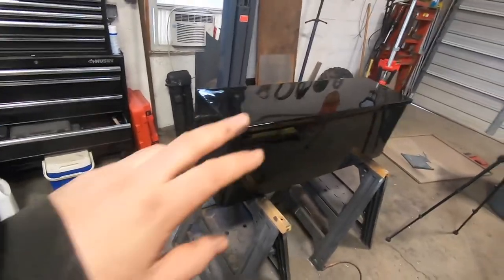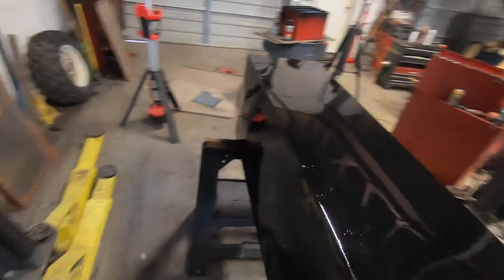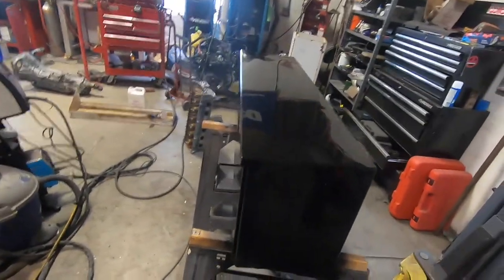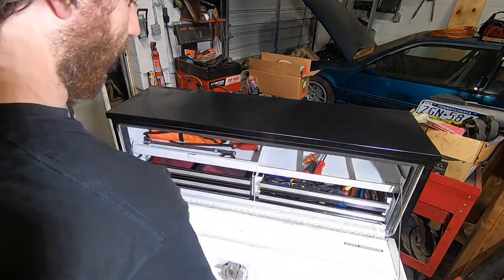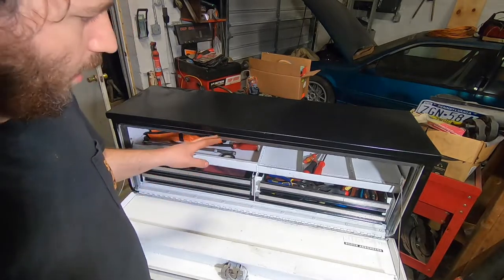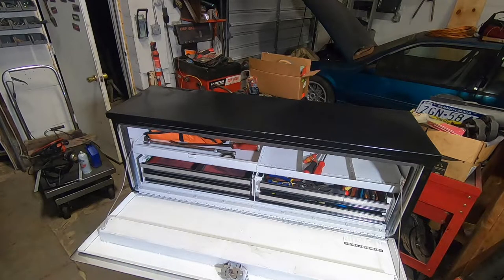My first coat of paint's done. Looks okay but she's got some fish eyes. I'm just hitting it with some oil-based Rust-Oleum — this is going on my truck which I'm going to beat the crap out of, so it's just going to go downhill from here. But at least I'd like to start with some decent paint for rust prevention. Since I filmed last, I got all the drawers back in, started populating it with some tools. I want to put drawer liners in and a couple other things, so let's get this thing emptied out and tidy her up.